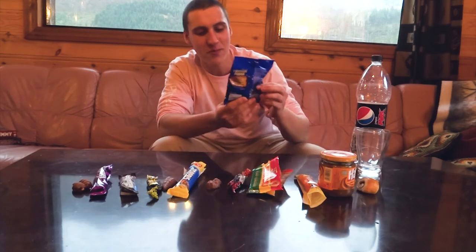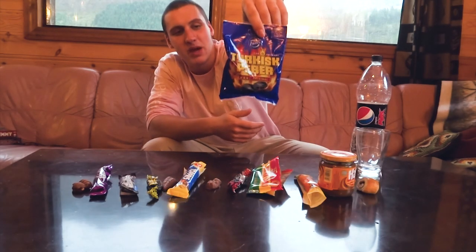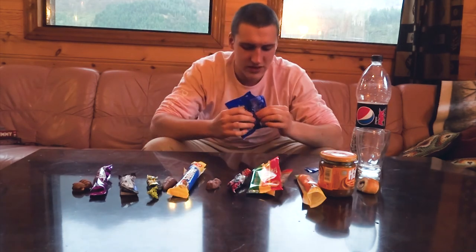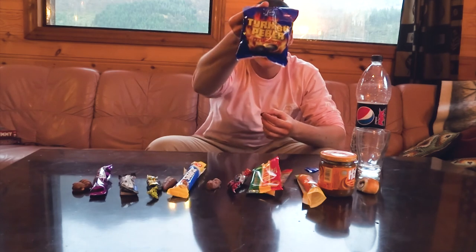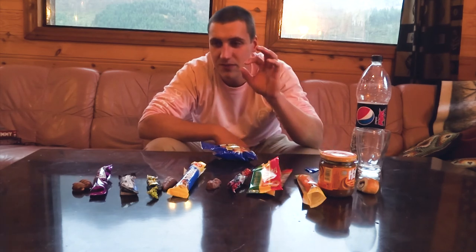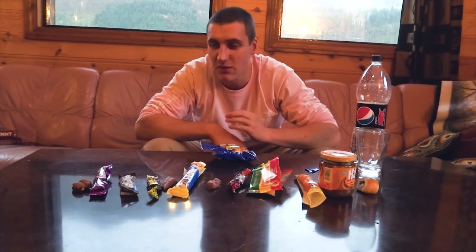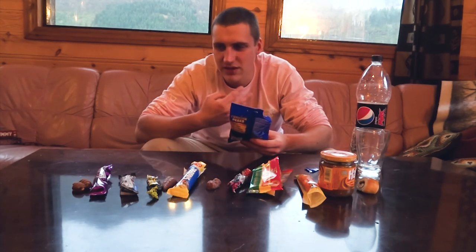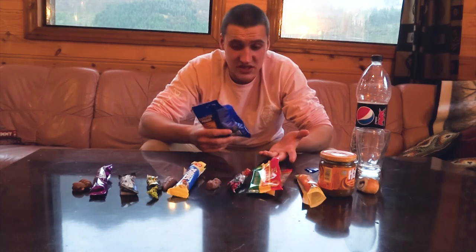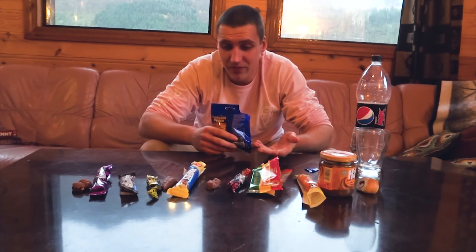We have only one more — Tirkisch Peber. This is like really spicy. It does smell like licorice and it says it's like the hottest thing they have. It just tastes like a normal licorice cough drop. It's like the tiniest bit of spiciness coming in. It's a little bit more spicy on the inside, but the spice starts coming in now — just a very, very little bit spicy. It's not that bad, but it's nice.